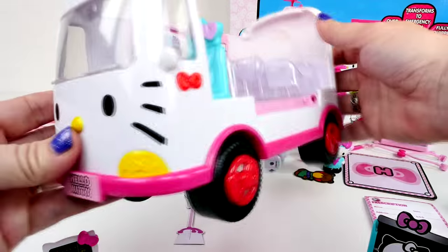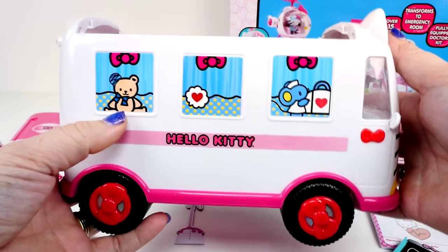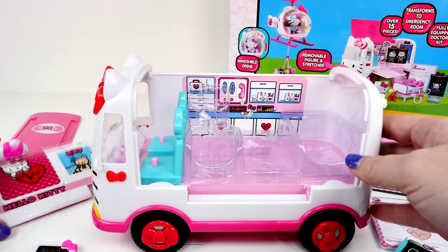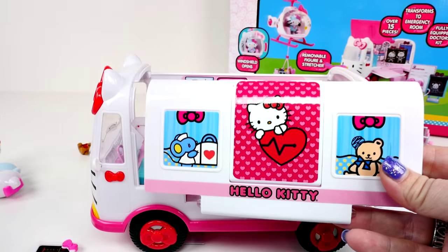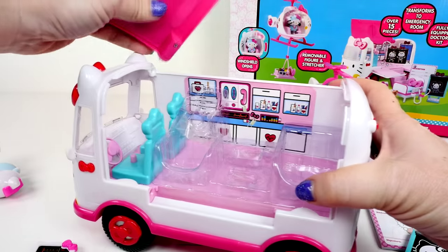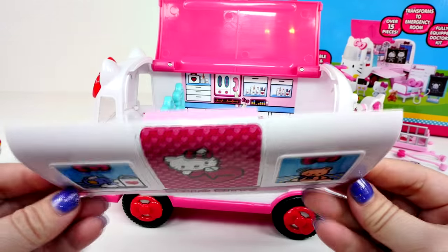Now let's take a better look at the ambulance. There's the front of it — it has a little windshield. And there's our little bear and there's a little mouse. Now just to show you, there's two more pieces to the ambulance. There's this, which is the side, and there's this, that's the top. So we need to click these in. That wasn't bad, it clicks right in. And the second part of the ambulance is the side.